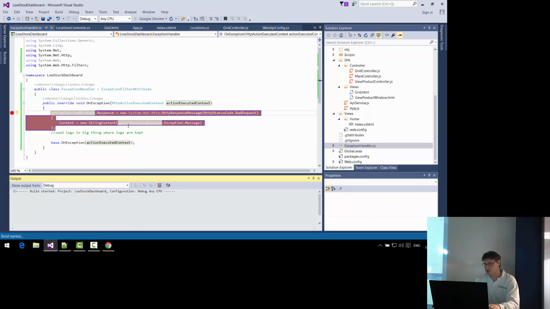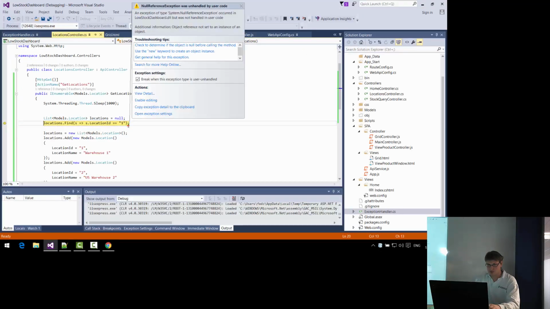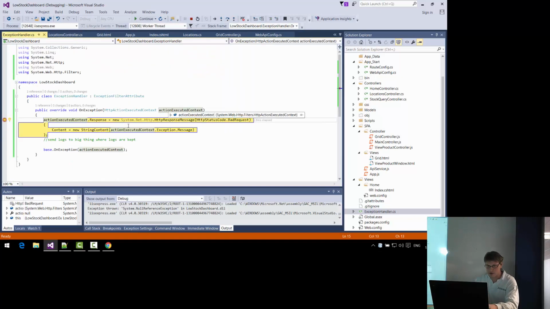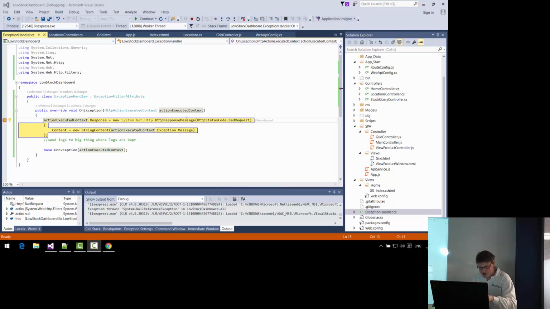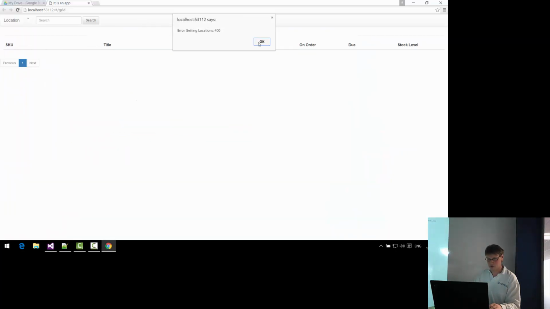Execute it. Now we still have that null reference exception in there. Alright, now it hits it. I'm capturing this, just step through it, it created a new response, and I'm just going to execute it, to be honest. Just go through it. Now we've got a different error code, 400, which is good.